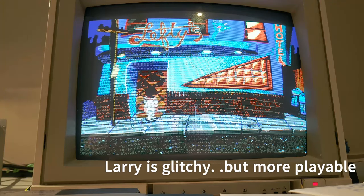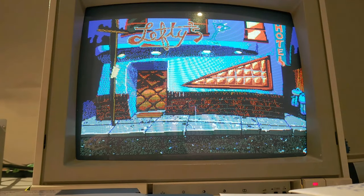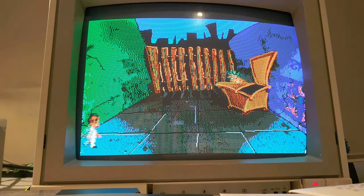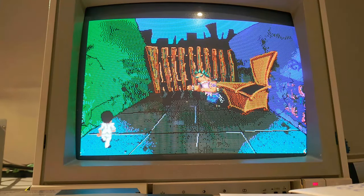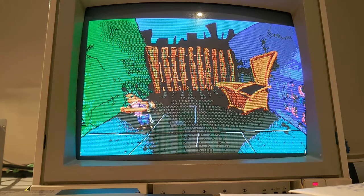And as you can see, Larry moves fairly well. He's actually totally playable, but he's glitching. His graphic or sprite or whatever he is in this game, you can see he's got a bit of that tearing happening. It is still slow, though. I have to say, it is still slow, but playable. Yeah. Still a bit slow. Like, this guy should be running fairly fast. But not too bad.